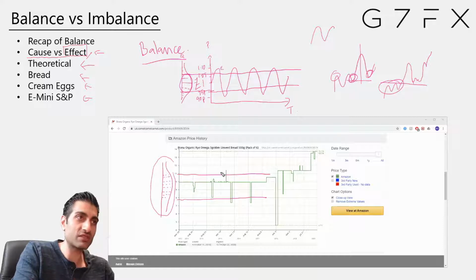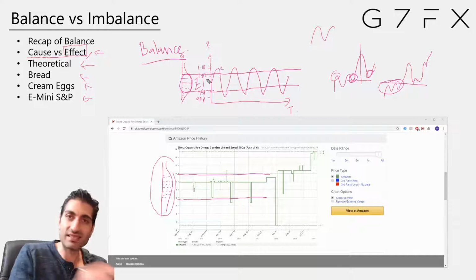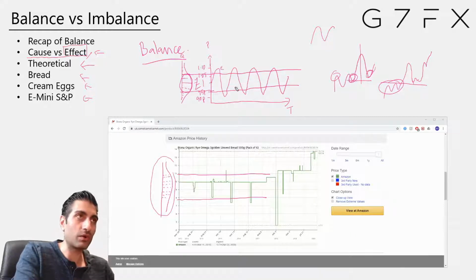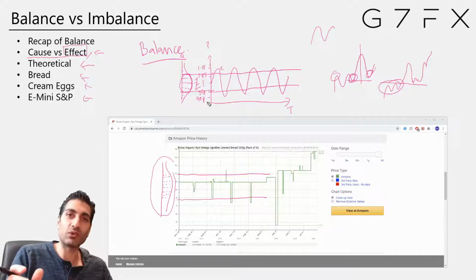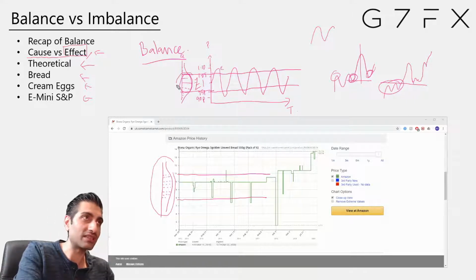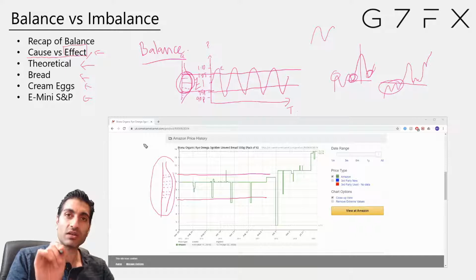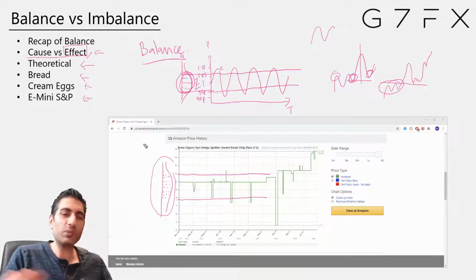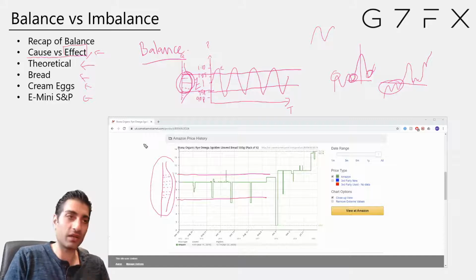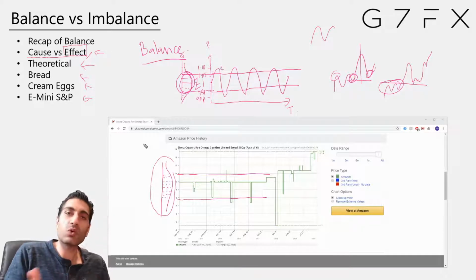What's causing Tesco to change these prices? They're not looking at necessarily the actual price where it's been before, or price action as people call it, are they? No, they're looking at demand. And where's demand happened? It's happened off the chart. People going and buying things, people doing things on the depth of market. Is that happening in the chart? No, it's not. It's happening off the chart. So what is the chart then? The chart is just the effect of that.